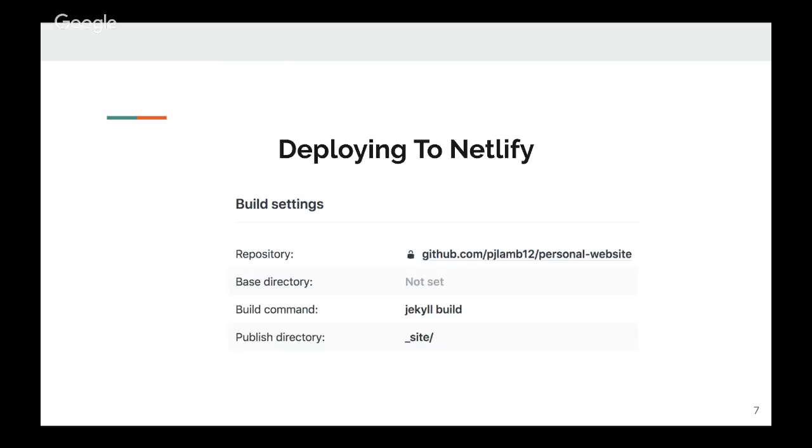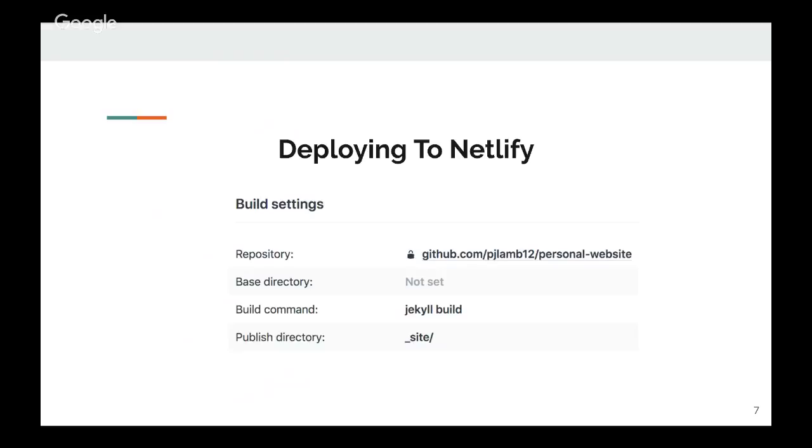You select which repository you want to deploy from. You can set a base directory if you need. You put in the build command, in my case, jekyll build, and then you tell it where the published directory is. For Jekyll, that's _site. And that's all it takes. Once you do that and click submit, it'll build your site, and it's live in just a couple minutes.